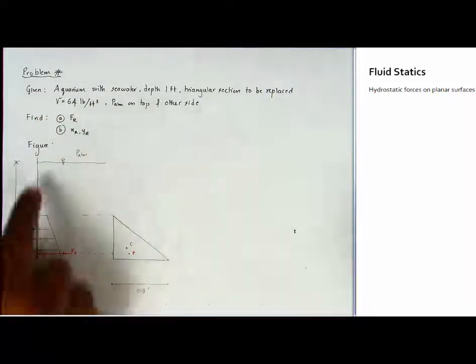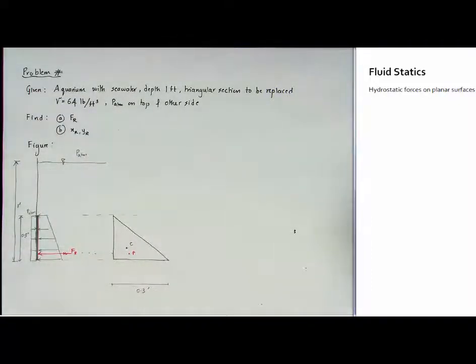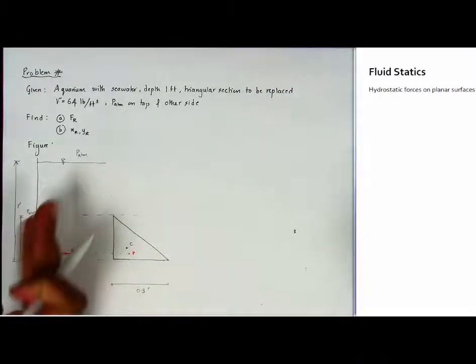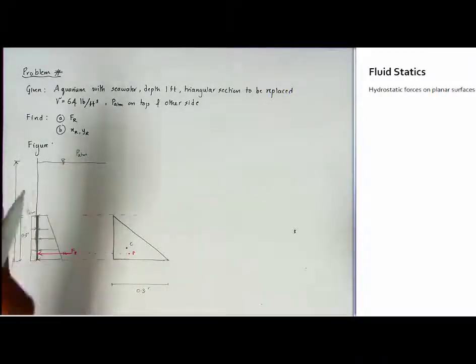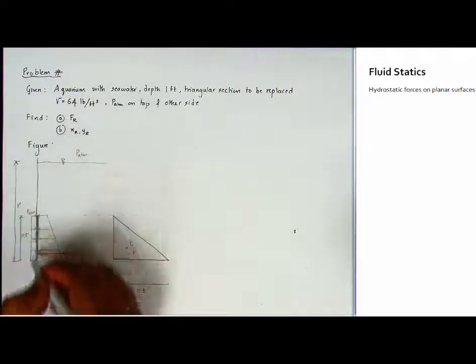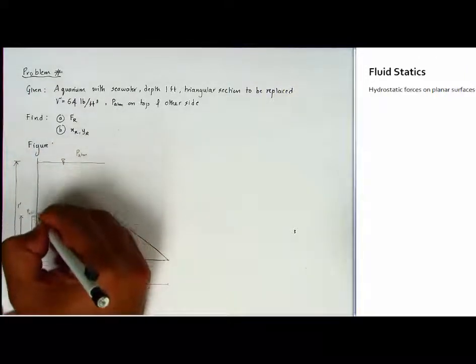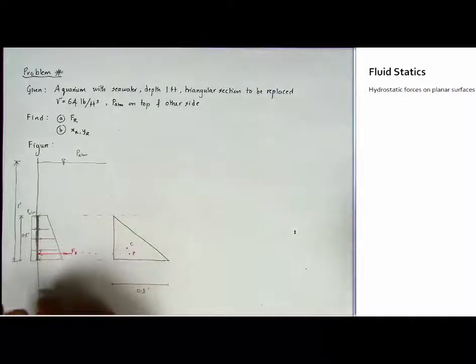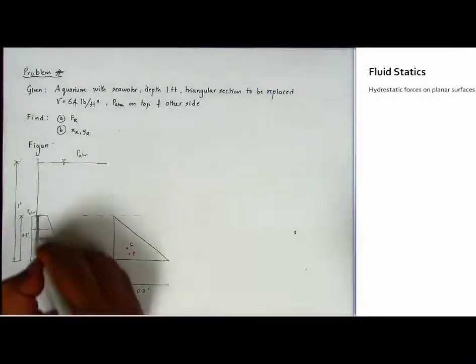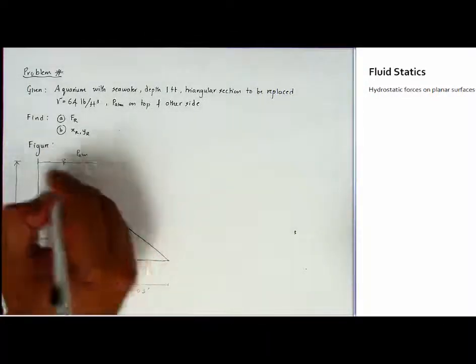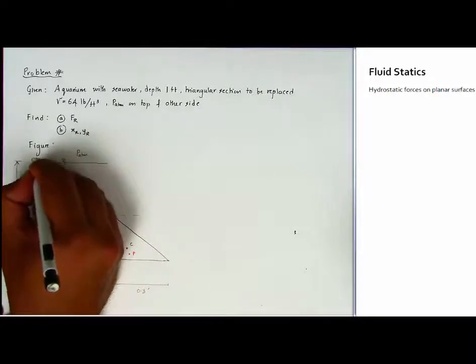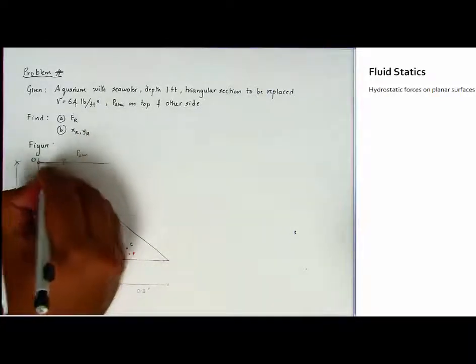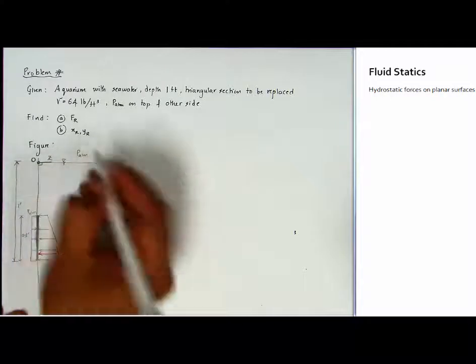We're given all the values out here. The first thing to do is obviously to draw the coordinate axis, and that is the most important thing. This is the plane that comes out of the plane of the paper. The y-axis is going to be along this, so in this case, the y-axis is vertical. Wherever the y-axis intersects the free surface of the fluid, that's where the origin is. And this of course is the z-axis.